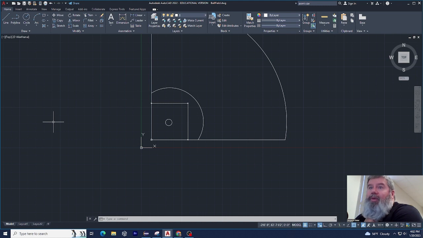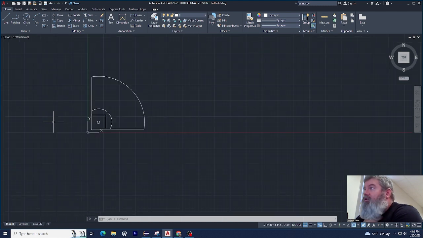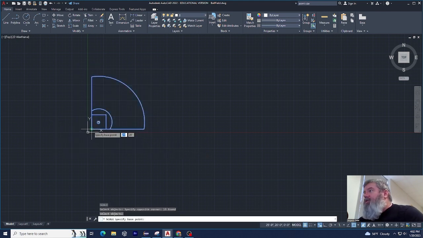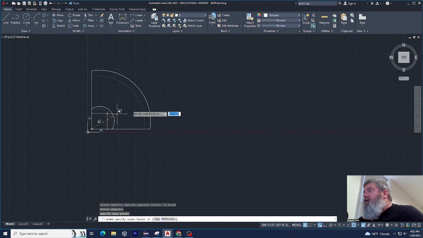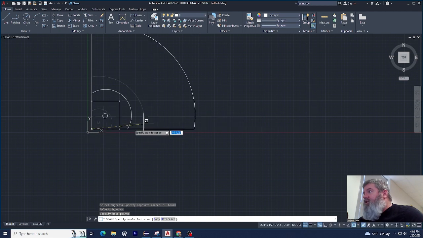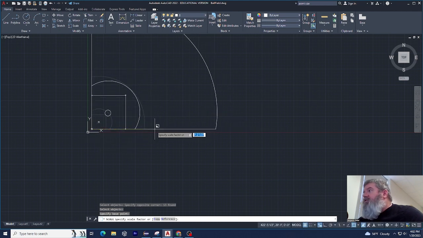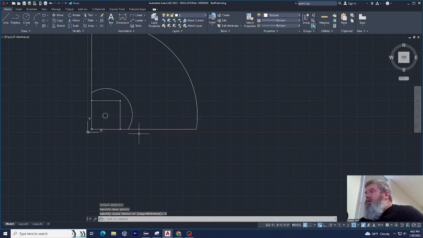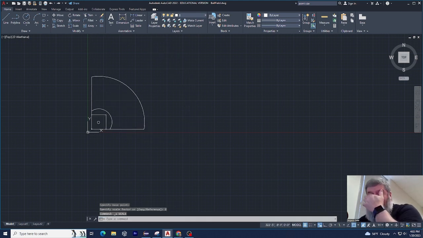All right. The scale command is used to increase or decrease. So I type SC for scale and I select this whole thing. I'm like, this baseball diamond is too small. I want to scale it to 2 times its size. Now you can do what I'm doing and just stretch it in and out. Once again, you can have a scale factor. Say I want to go up by 2. So I went up by 2. Scale is not something that we'll use a ton of, but we will use it, so you need to be aware of it.